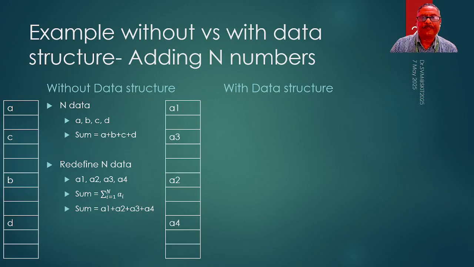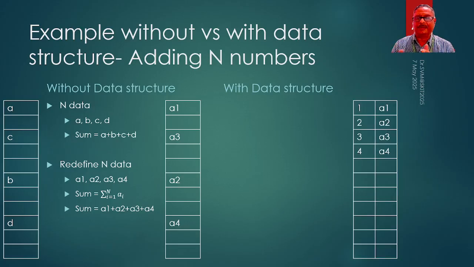Now, let me redefine this as a data structure and let me use an array. Now, I can give index to my data. Instead of just saying A1 is here, A2 is here, and all that, let me say that A1 is in the first location, A2 is in the second location, A3 is in the third location, A4 in the fourth location.